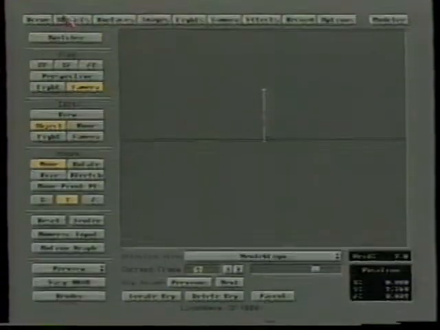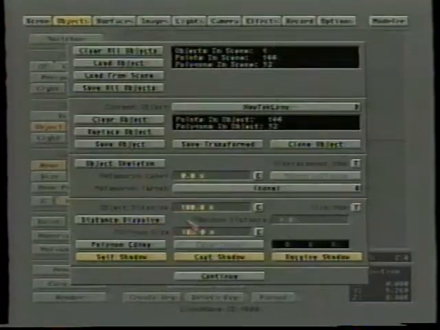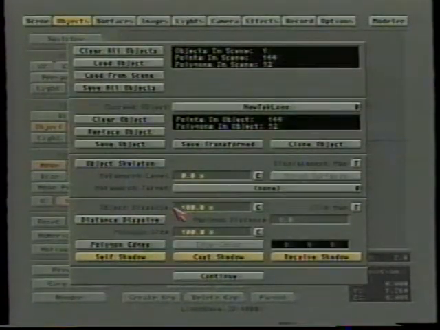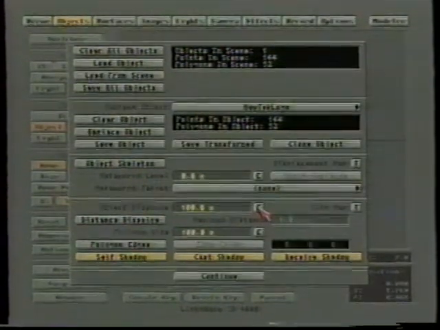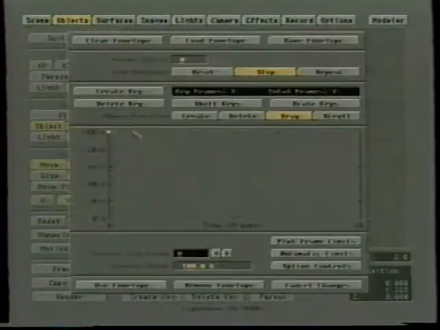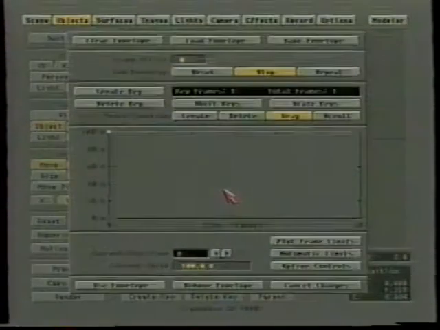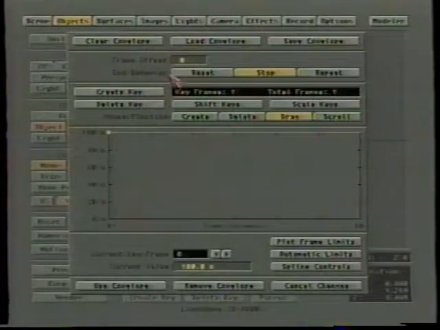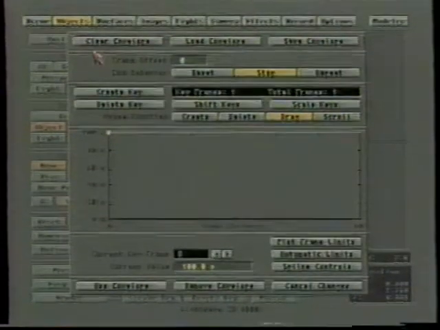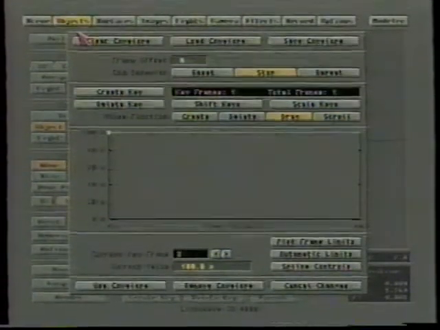So here's the way this will work. We'll go back to Objects, and Dissolve is 100%. Let's click on the E next to it, and that brings us into this motion graph. This motion graph is very similar to the one that we saw in tape 1, where we click on the motion graph button for the object. This, however, is not a motion graph for our object. This is a graph that shows us the dissolve value over time.